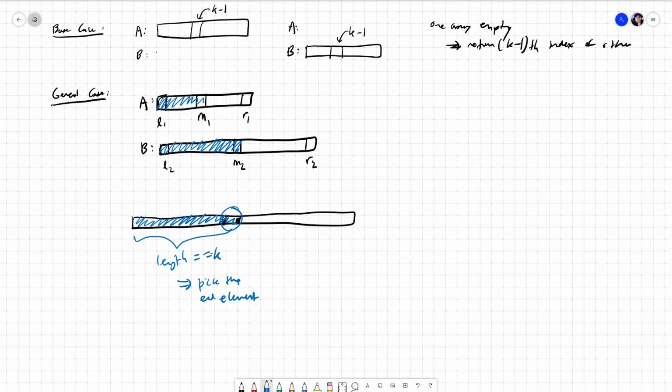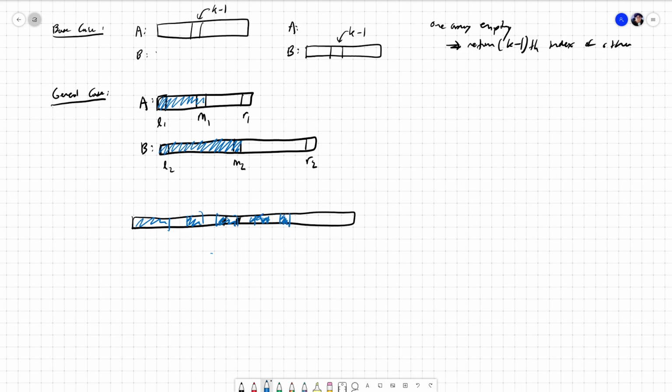then we can just take the nth element. But if we look at the constraints of our input, both arrays are sorted, but there's no promise of any ordering between them. So it can happen that only some of these elements are actually contiguous, and they might be spread across here, right?